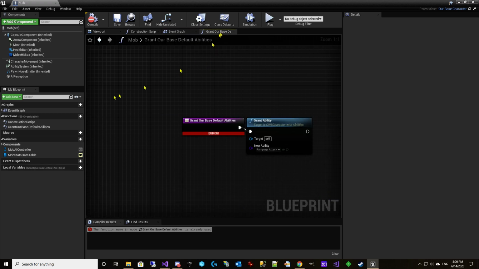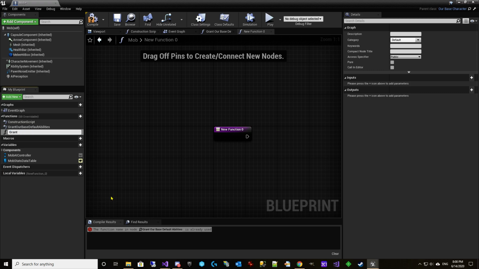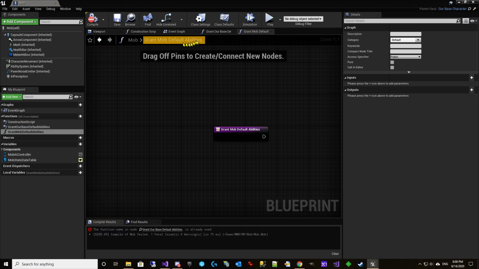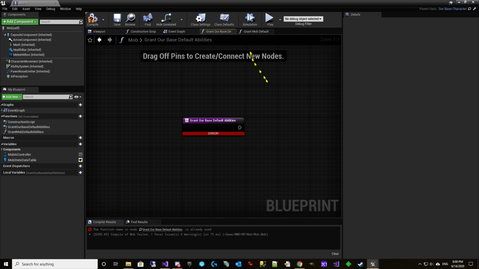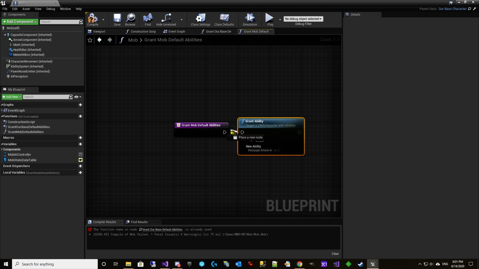Okay. Wow. Doing it a little bit different than I did in my test sample, and I did not run into this issue. So we're going to do grant mob default abilities. A reason to make your names specific. And we're going to cut this one here, paste it here.